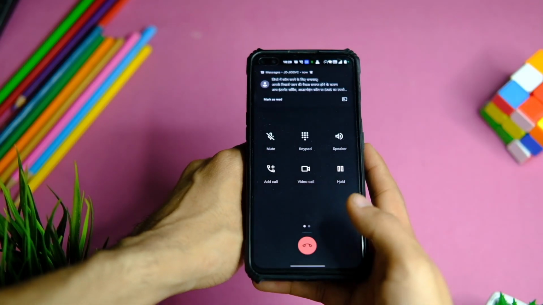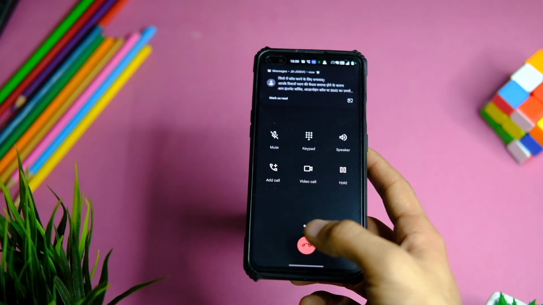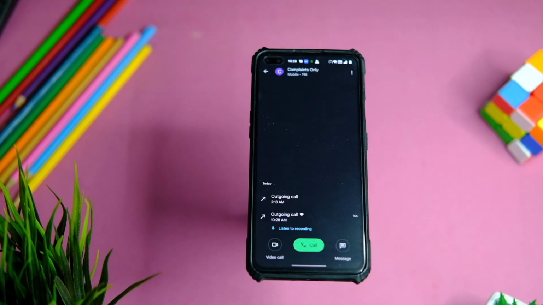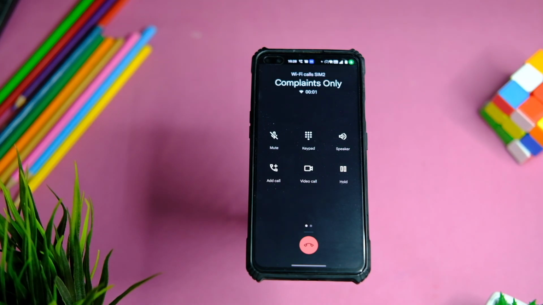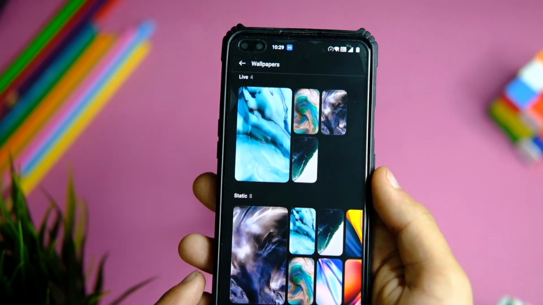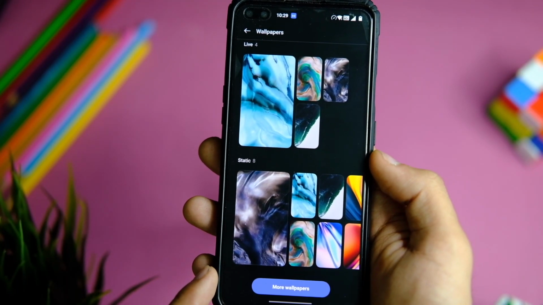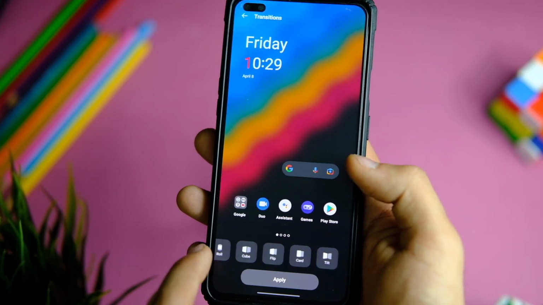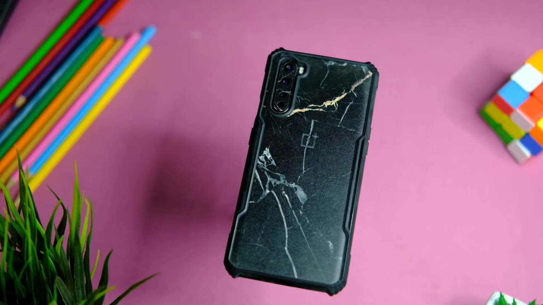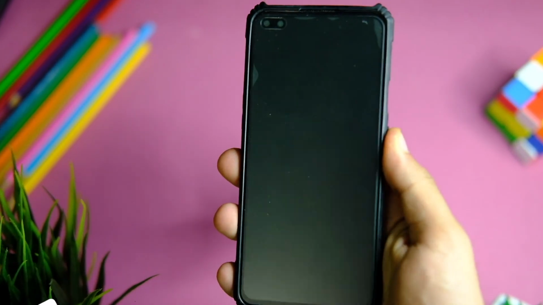Plus the applications like OnePlus Dialer and Messages from OS 11 just won't work now, so don't even try, and yes, you still have Google Dialer only. So if call recording is your priority, stick to OS 11 for now, or else you can just disable the call recording prompt in Dialer as I explained in one of the shorts, and here is a link to that. Lastly, in the launcher part, the wallpaper picker has also changed and it looks something like this, and it brings some new animations with it as well.